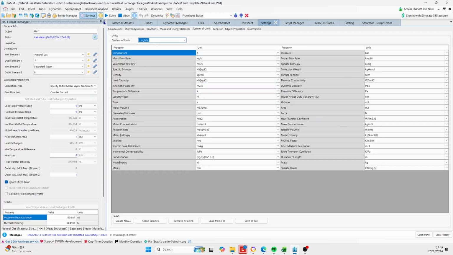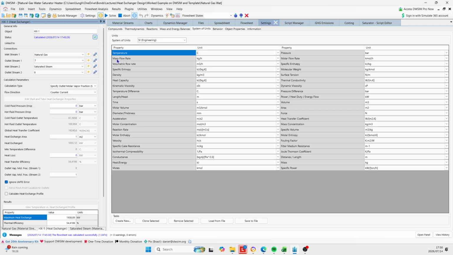For example, let me just take you to the standard SI units. If you go to the standard SI units engineering, you'll see it matches most of the units that I'm using. So I'm using bar, I'm using watts per meter Kelvin for the conductivity. But this is something that you need to check.